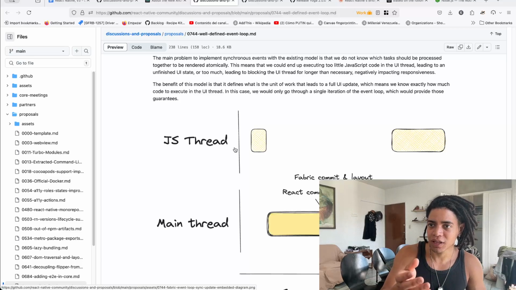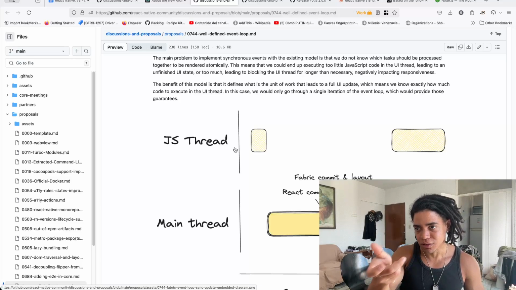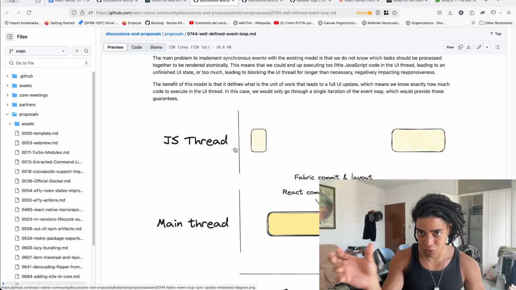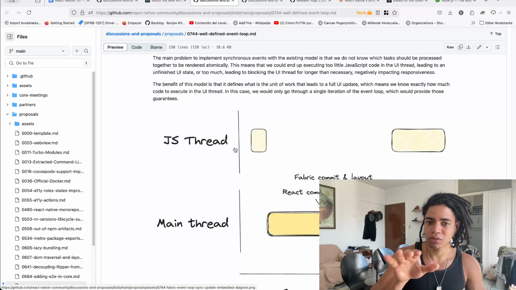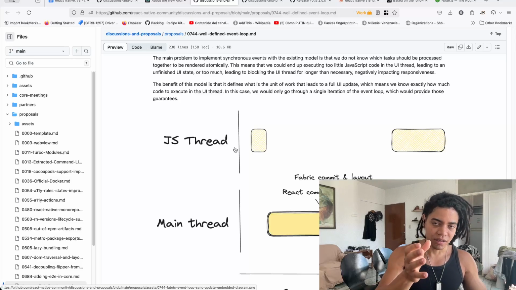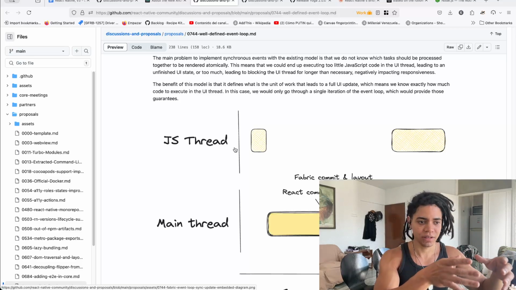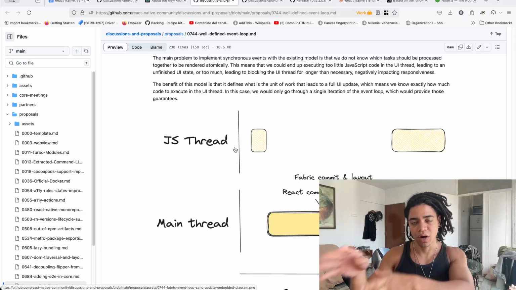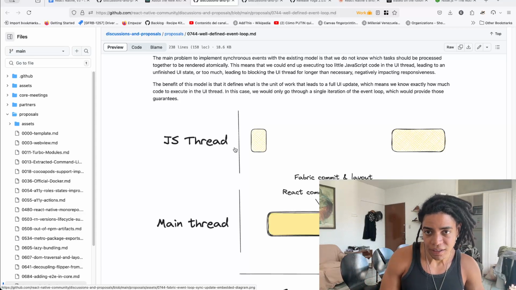At the end of the day, React is just for building user elements using exclusively JavaScript. The engine is, in the case of iOS, the JavaScript core engine, and for Android it is V8.